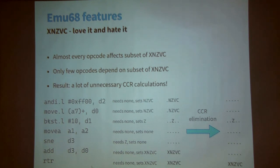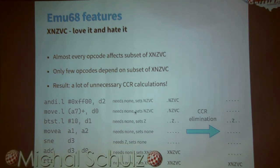Let's have a look at this small example of Motorola code. So first we apply some AND operation on a register. It needs none of the condition code registers, but it sets four of them. Then we have another instruction. It needs none of the condition code registers. It sets, again, four of them.